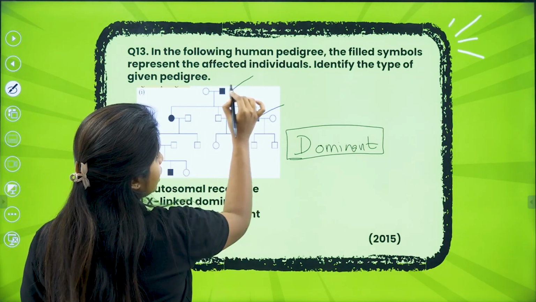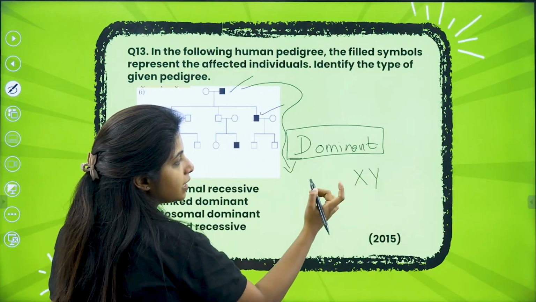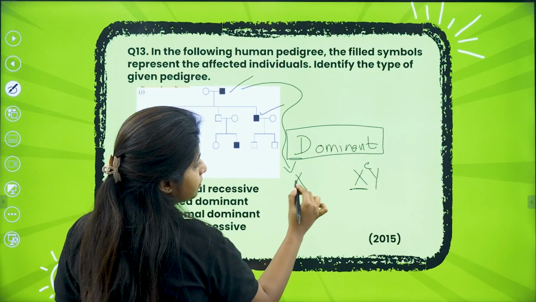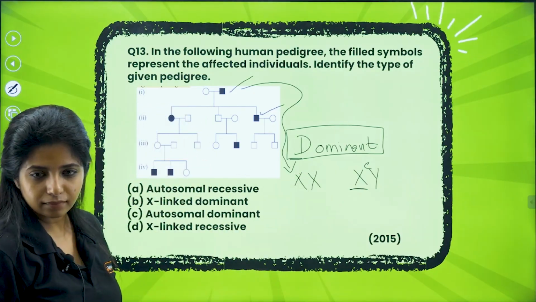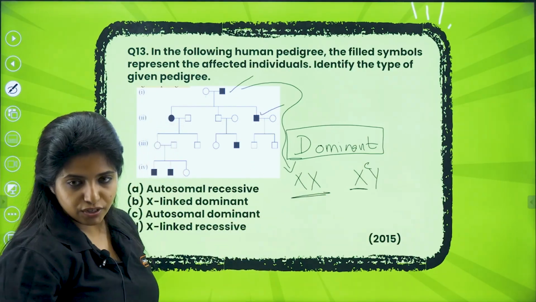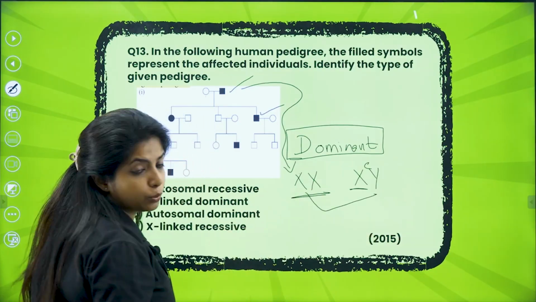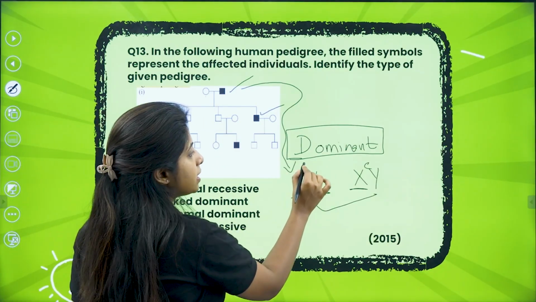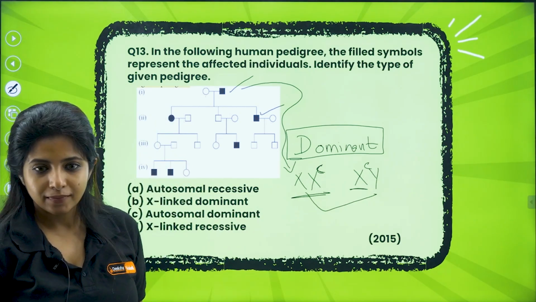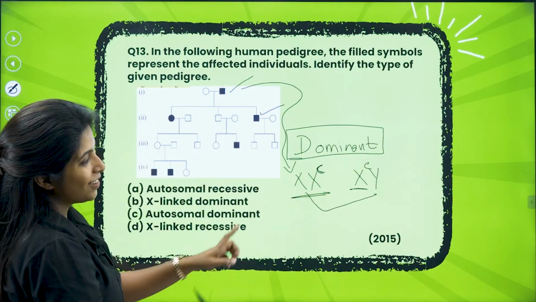So first of all, let's decode this. Suppose it is X-linked, so the X chromosome would have this particular problem, and the female over here, since she is not affected, can be in a condition like this. But if she is in a condition like this, my dear children, when the X and the Y come together, the male should be normal. Now suppose she is a carrier.